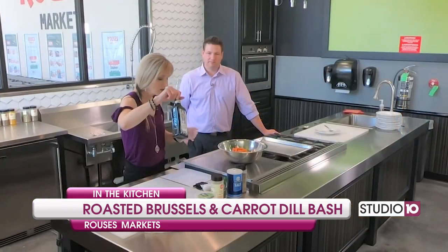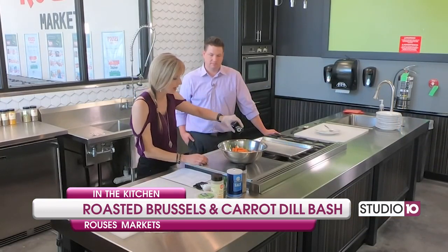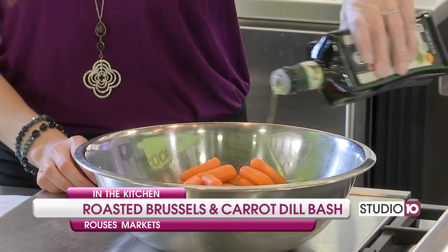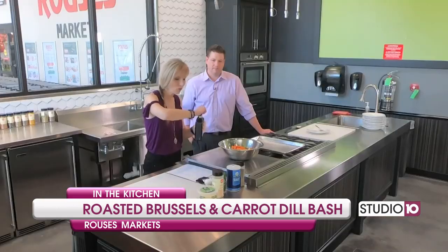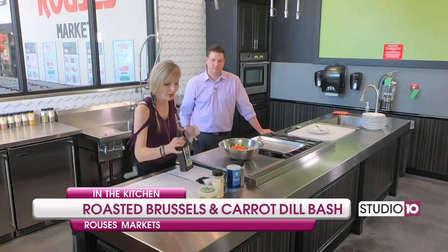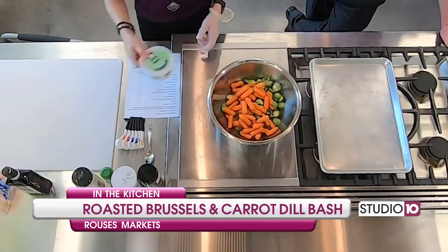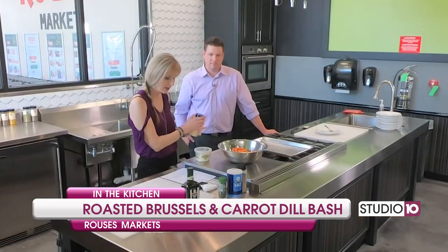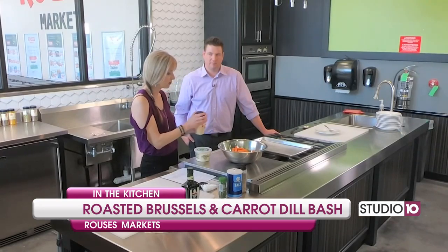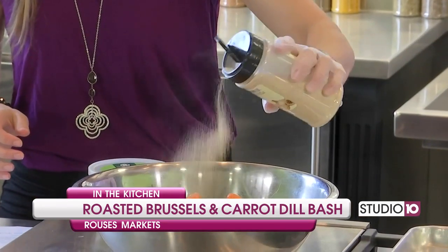We're going to add some Rouse's olive oil. It's about 4 tablespoons of olive oil. Like I was telling you, it is a healthy oil. So you want to look for your healthier oils whenever you're choosing which type of oil. And then we're going to also add garlic powder. It's a teaspoon of garlic powder, sorry.